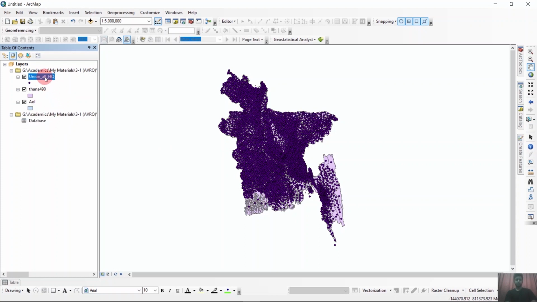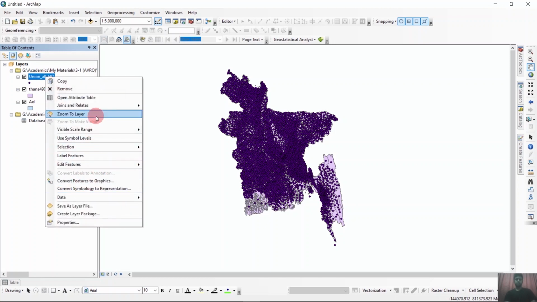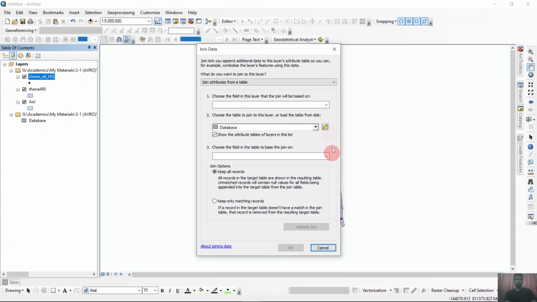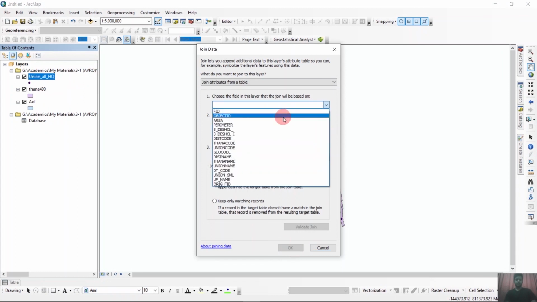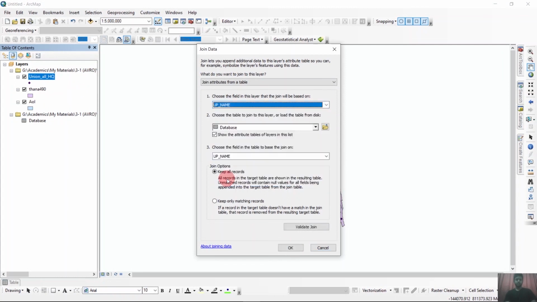So we'll go to this layer and go to join, and in the field we will choose UP name, and we'll keep all the records, and then we'll click OK.